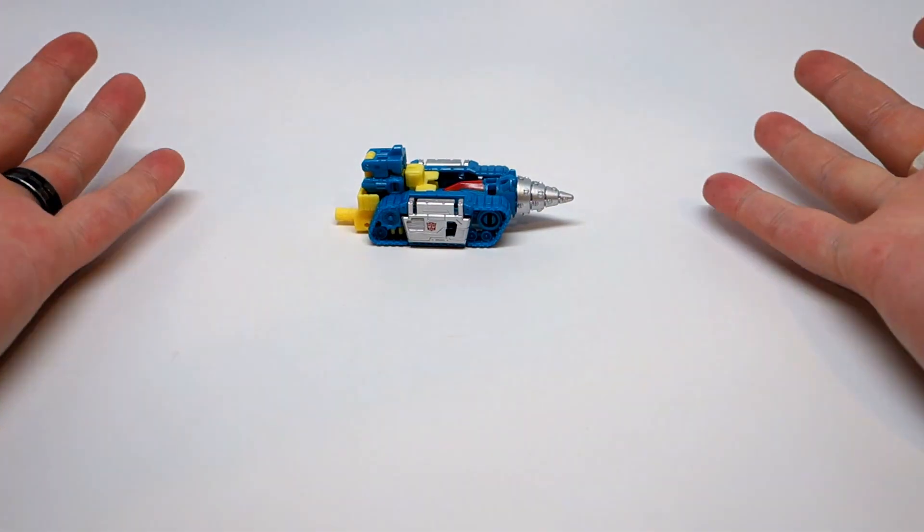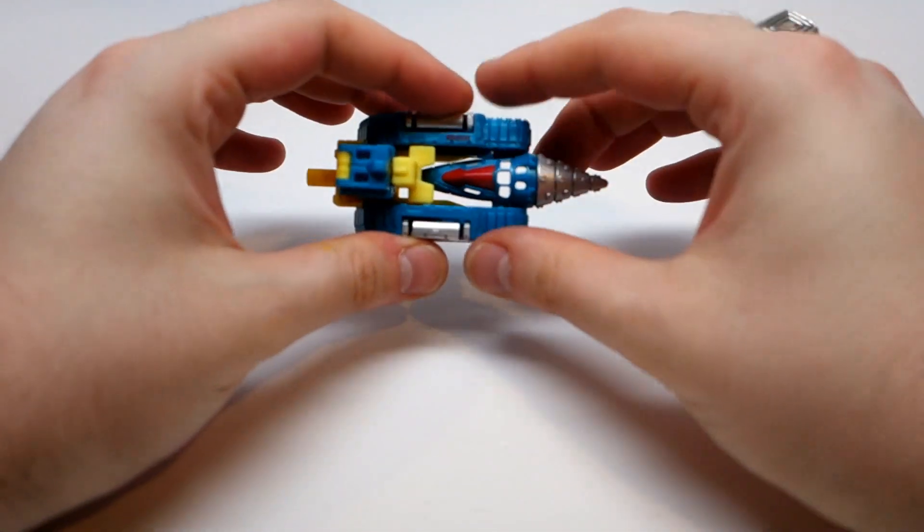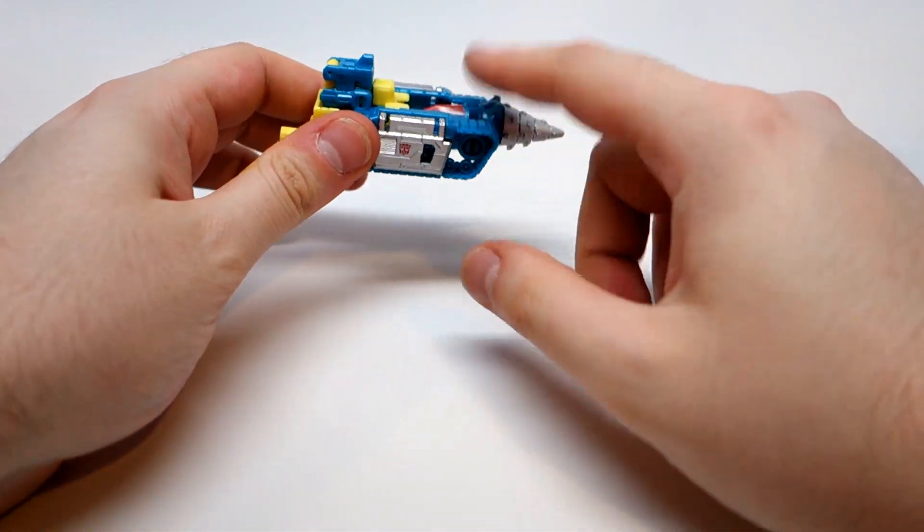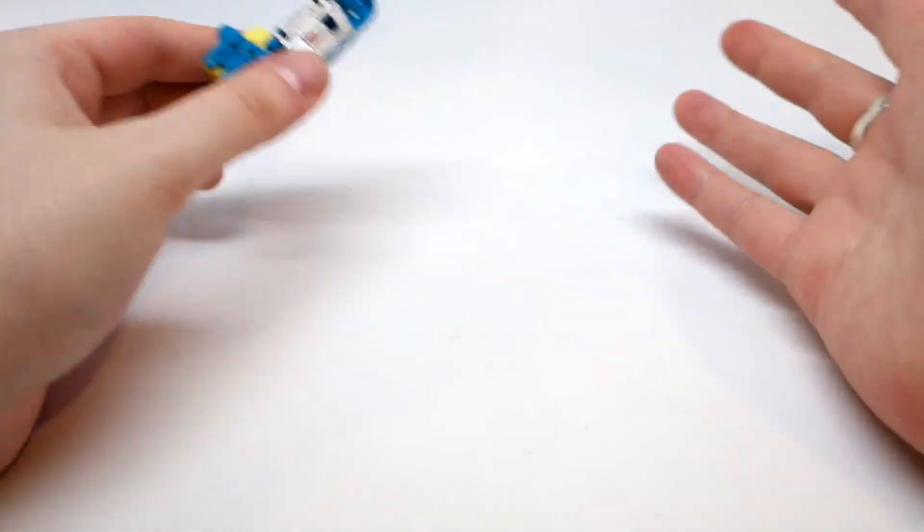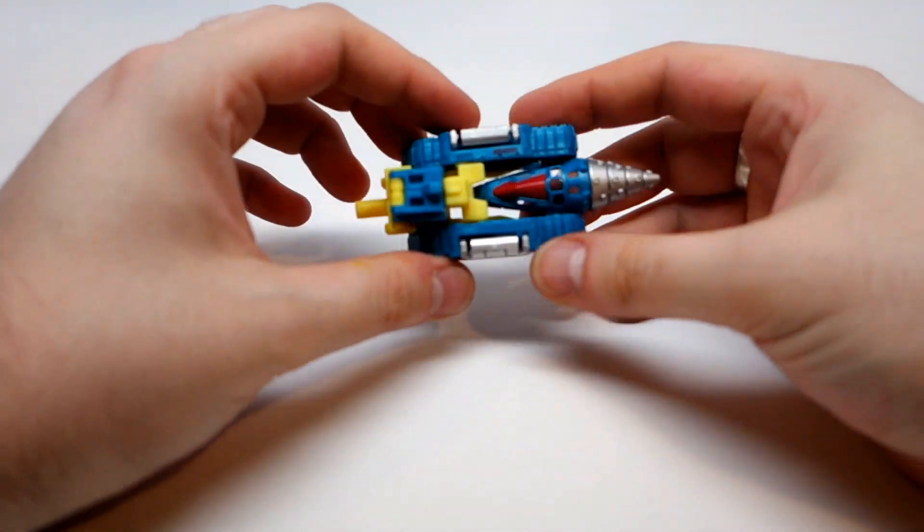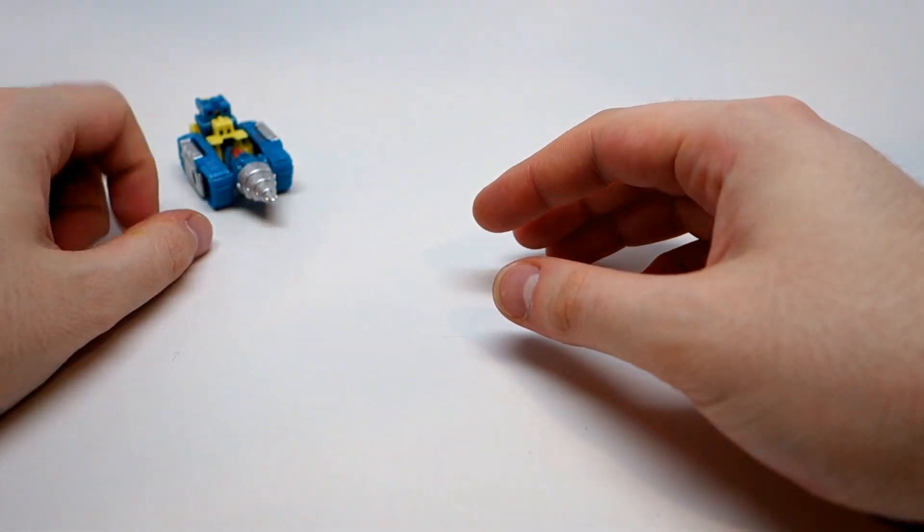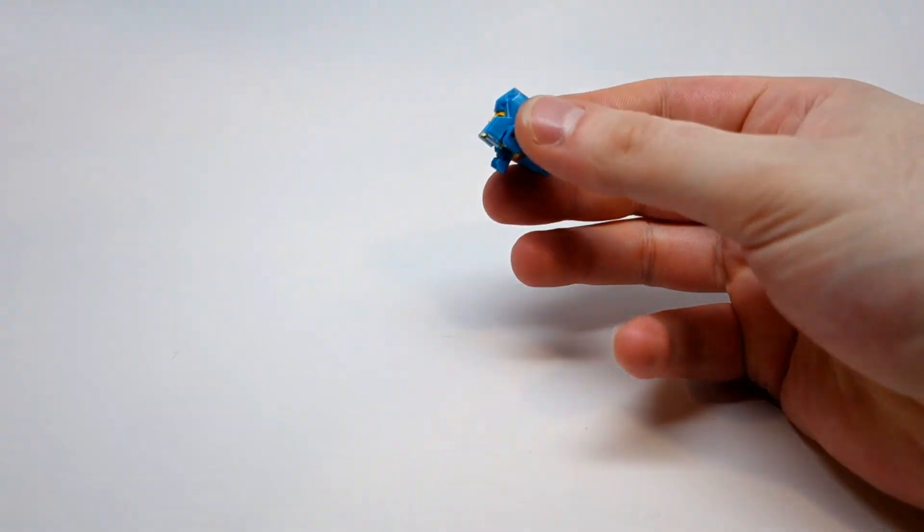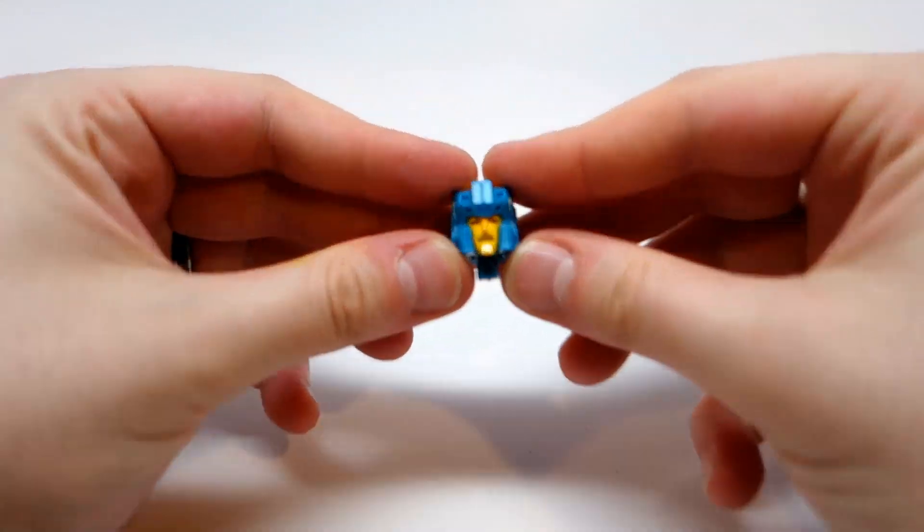And then he just kind of chills out on the back here and becomes like an engine, or I don't, I don't really know what he's supposed to even be back here. Like he's just a big cube on the back of the tank thing. Okay. Sure. So, I don't dislike any of the four in the first wave at all, and I don't dislike this guy, but I feel like his transforming vehicle thing is definitely just not as impressive in terms of what it can do as the other ones. And they all, some are better than others, but I just think this one is probably on the lower end of that.